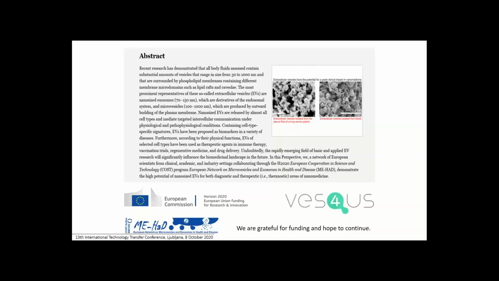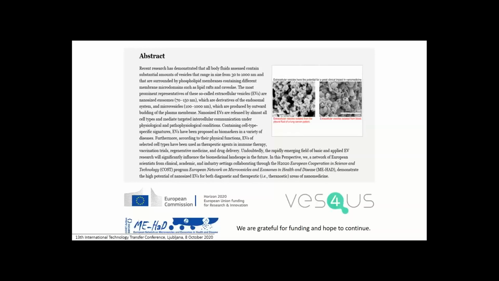We were also a part of a COST project, named MEHAT, and within this collaboration, we published work which was chosen as work of excellence within the agency projects, and we are presenting it in this slide. You can see here the picture of extracellular vesicles isolated and imaged by scanning electron microscope. They're very, very small, smaller than 100 nanometers even. These are our own pictures, and the publication was by a larger group of collaborators.